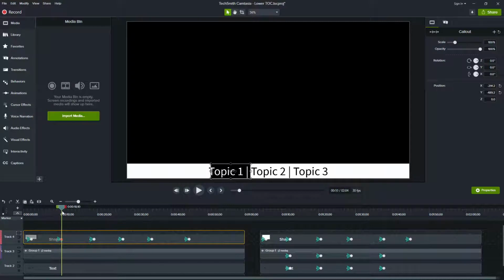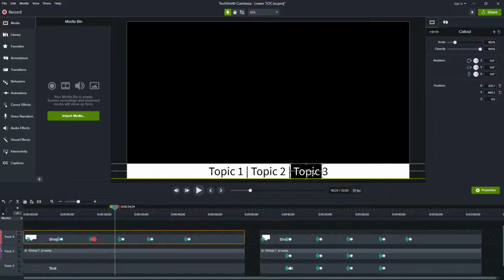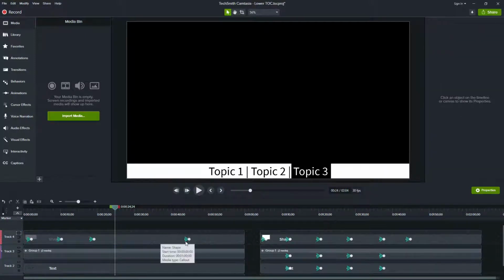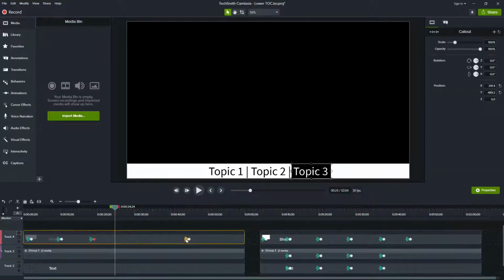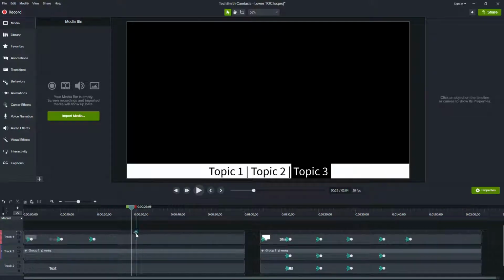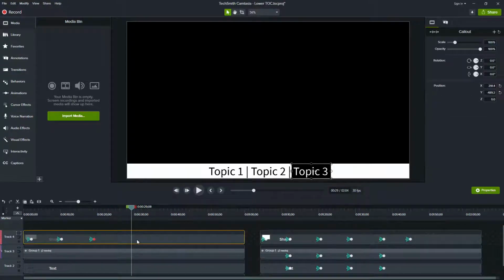Then for topic 2, it moves over very slightly. That's not where I want it. I want topic 2 to be right here. And then when it moves to topic 3, I want it to move to right here. Okay, and you get to resize this as you need to. And then we don't need these other animations here at the end. We just want it to fade out. I'll even delete that one because wherever we're ready to fade out, we'll go here, do a Shift A to add the animation, and then drop that opacity all the way down.